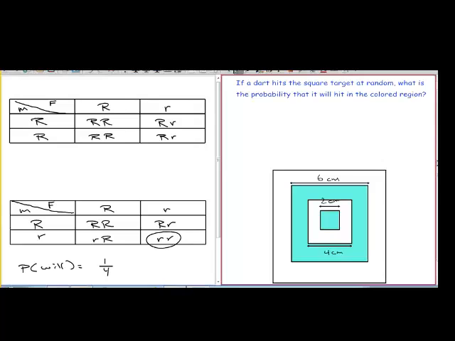The probability of hitting the blue is dependent upon the area of the blue shaded part. So how do you calculate the area of the blue shaded part? We did this last semester: we could find the area of this square, and subtract the area of this square, which would leave us this outside area, and then we could add back in the area of the center part. That would give us the net area that's shaded. So let's just do that calculation.